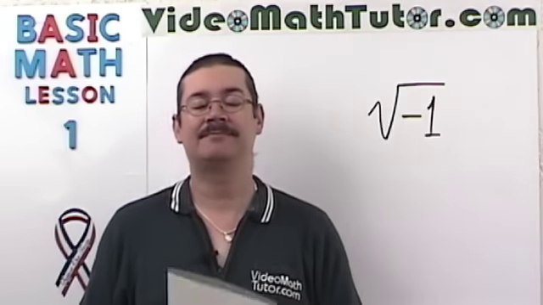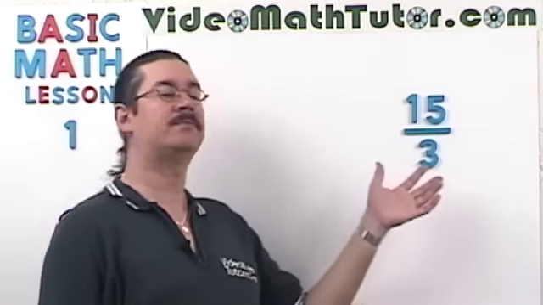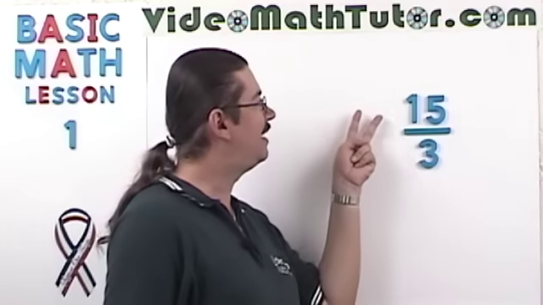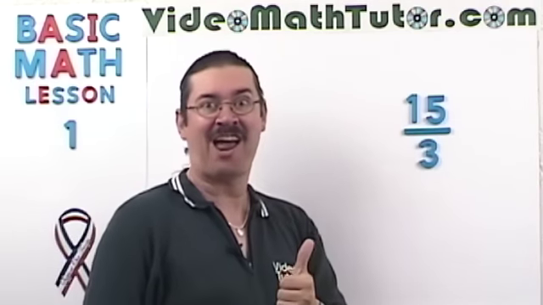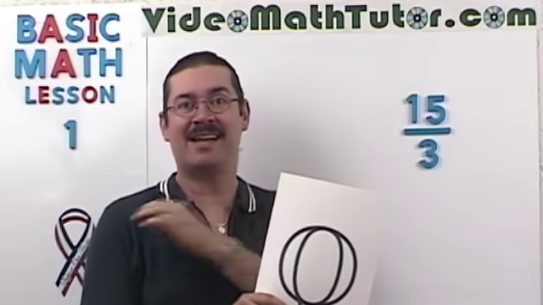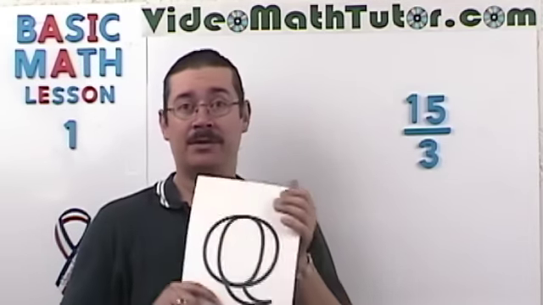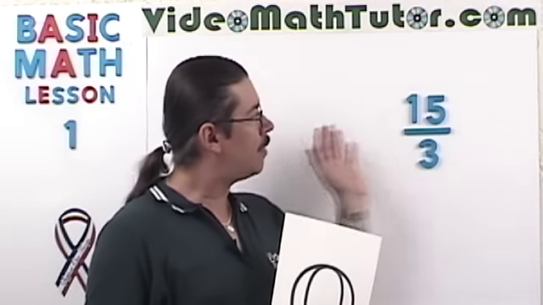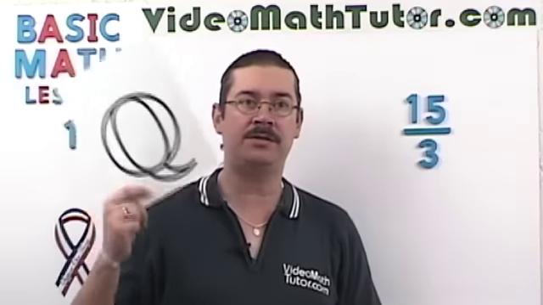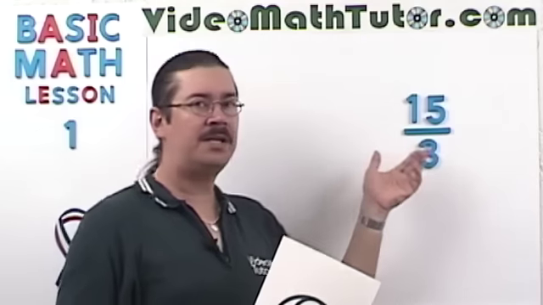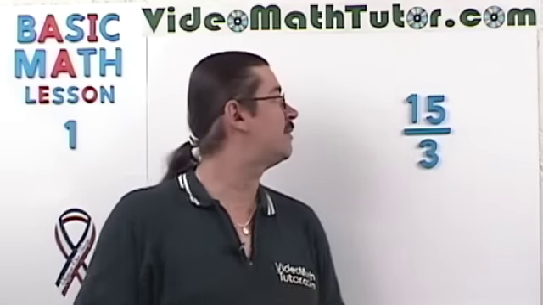So that's it. Now let's look at this number over here. 15/3. Well, a lot of students see this and go, hey, I know this. This is an integer divided by an integer, so this has to be a rational number. And they start off right there. Well, they're right, but again, don't just automatically dump all fractions into the rational numbers and call it a day. What is 15 thirds really?